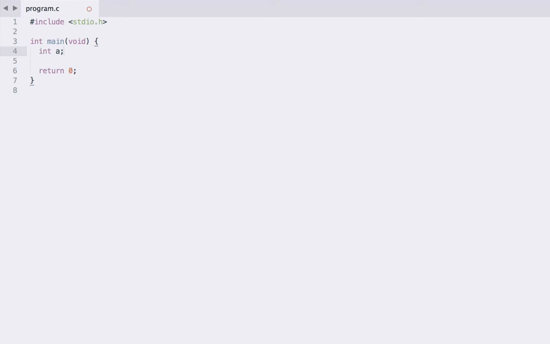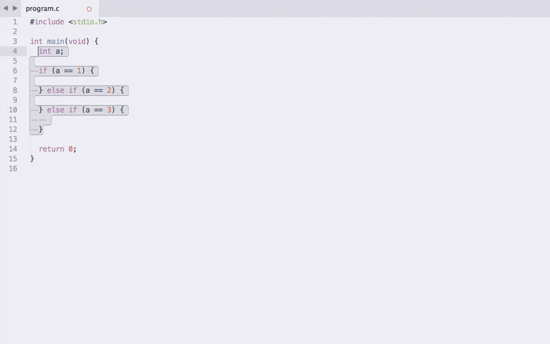With if statements, this would require writing code something like the following. If a equals 1, do something, else if a equals 2, and so on. But there's quite a lot of cruft in writing this. If we were doing this all the way to 10, we would have had to write if, else, and a equals quite a few times. And this is a primary use case of the switch statement, when we want to check if one value is equal to one of a number of other values. So let's create a proper example of this.